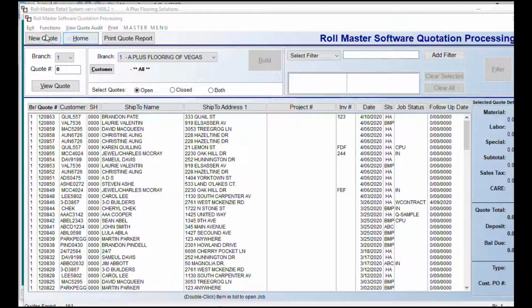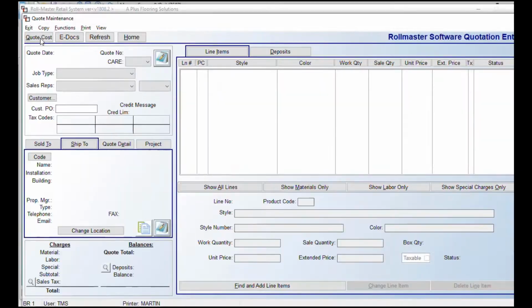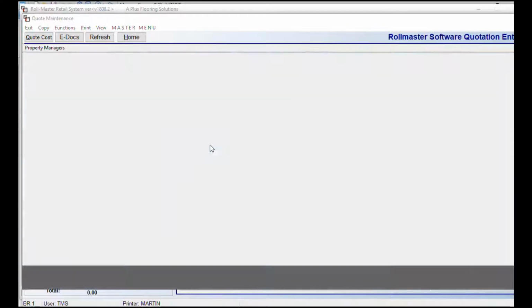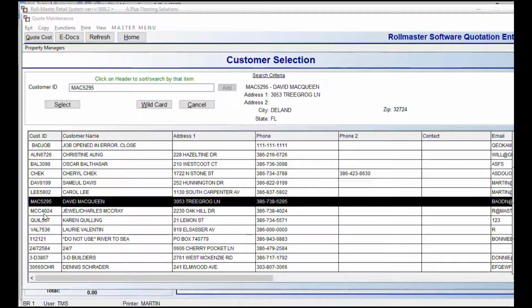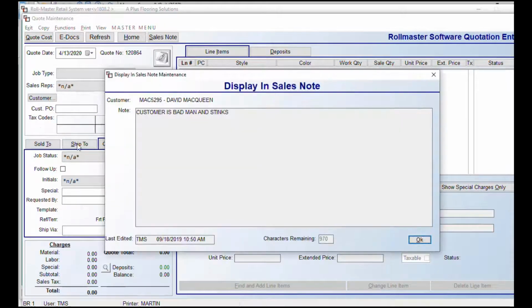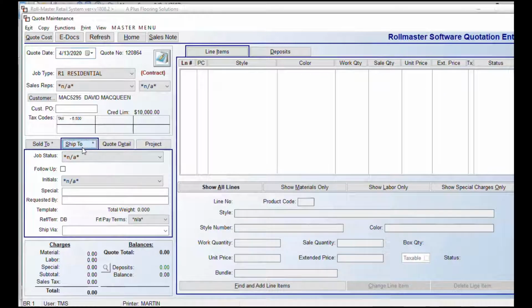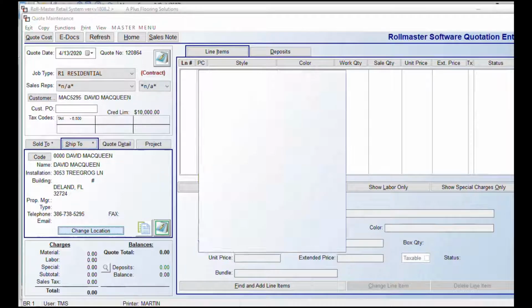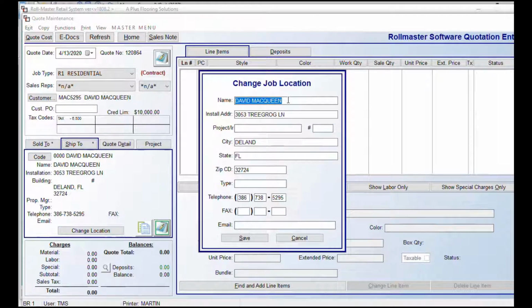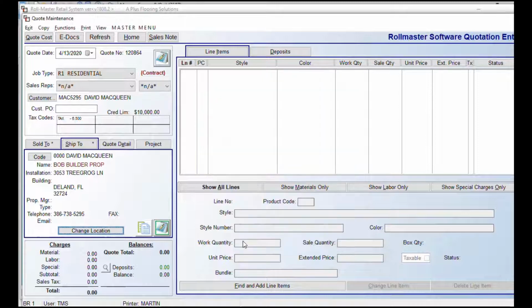Now that I'm in RollMaster, I can click on New Quote. You have to import into a quote, and then you can copy this over to a template if you're going to be using templates. Then I can come in here and select my customer or my builder, whoever it is that I'm going to be doing it for. The builder has the name Queen, so I'm going to select him. I can go into my Ship To notes and put the name of my property. We're using Ship To codes. Or if it's just a first-time or one-time property only, I can come in here and say, this is Bob the Builder. And I can change my address and all that information there as I go through.